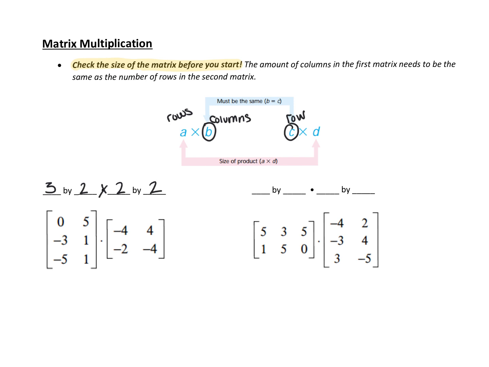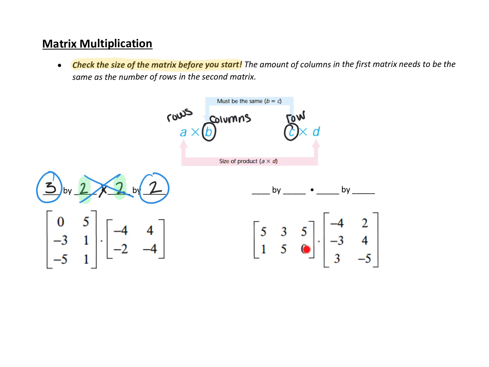So we actually are able to do that. Why? Because this column, when multiplied, is the same as these rows, right? This 2 and this 2. So basically, you're just looking for these two pieces to be the same. And because they're the same, our resulting matrix will be a 3 by 2. Basically, these are going to be crossed off, and your resulting matrix will be a 3 by 2. So let's just do that for all of these here.